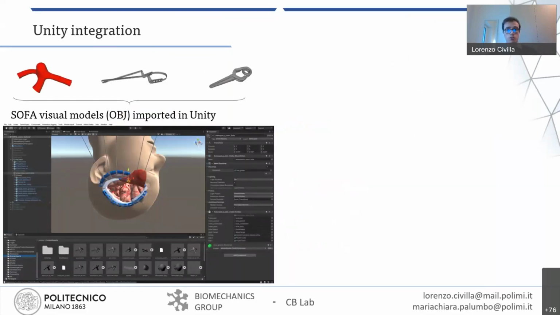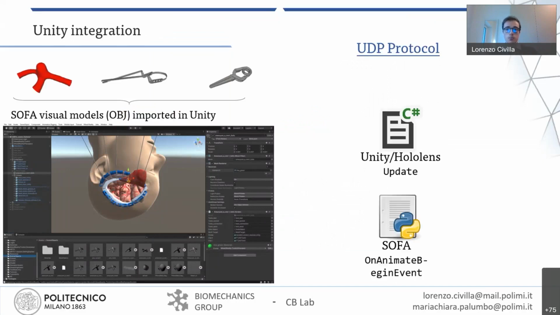The shared visual models between SOFA and Unity have been imported in Unity to allow their holographic visualization and modification. And then a UDP communication protocol has been developed between SOFA Python 3 and Unity or HoloLens, depending on whether we're working on PC or in the mixed reality device.